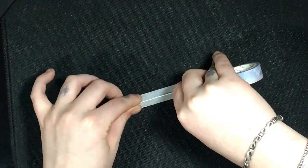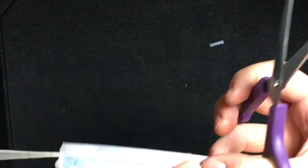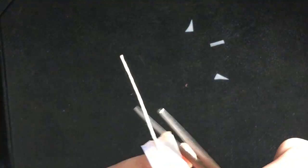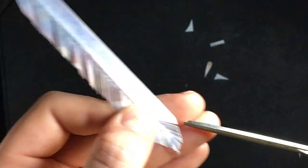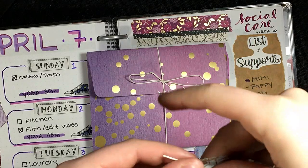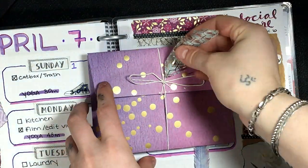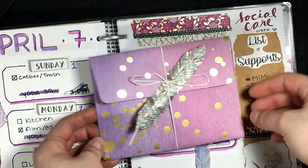So first you're going to cut your string to the desired length of your feather, and then you're going to put washi tape on one end of it and also on the other side. And then smooth it out, trim off the top and bottom into the shape of a feather, and then you start cutting slits down the side of each side of the feather, and then mess it up so that it doesn't look too stiff.